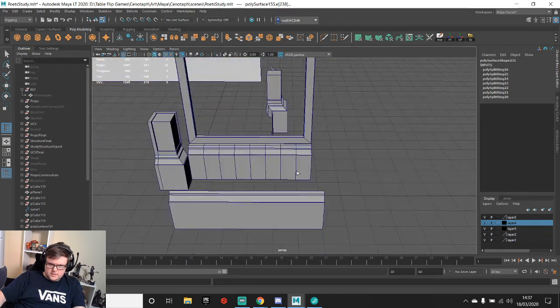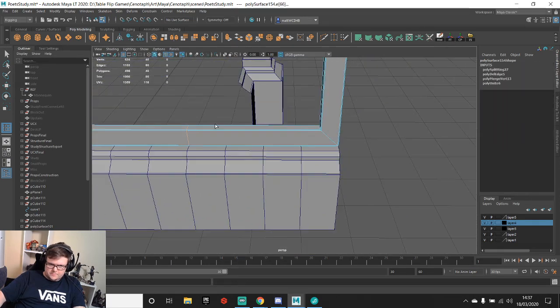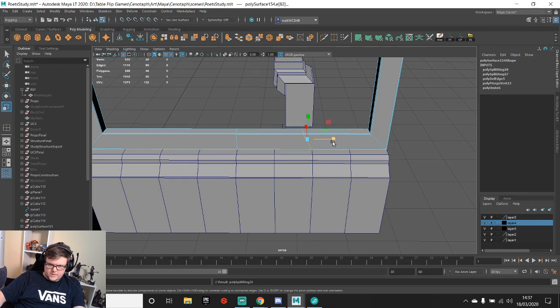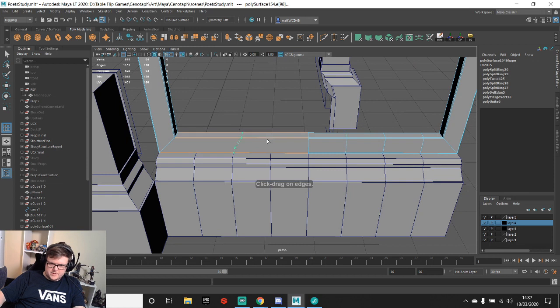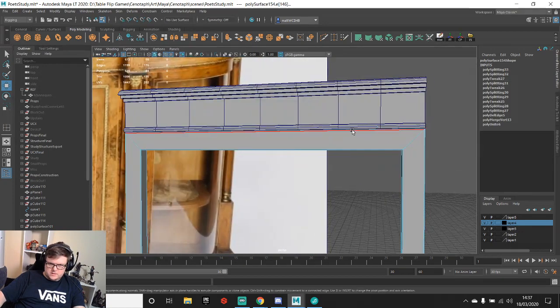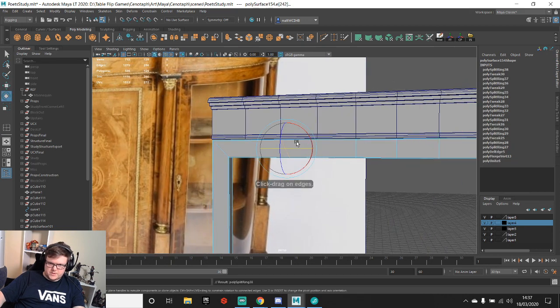Okay, and then what I'll do is I'll do this as well, and then all I'll do is hold V to snap them to the vert points. So I'm not going to combine these, or if I do, I'm not going to merge the verts together. That was definitely the reason why it didn't work last time. Same with up top. So all I'm doing is making sure that they're in line with each other, so when we do the bend, it's going to stay all right.